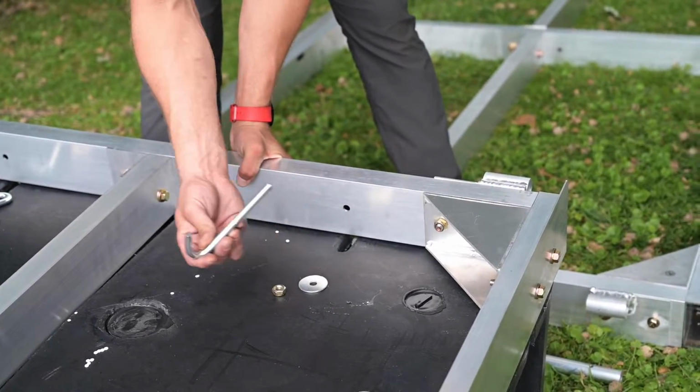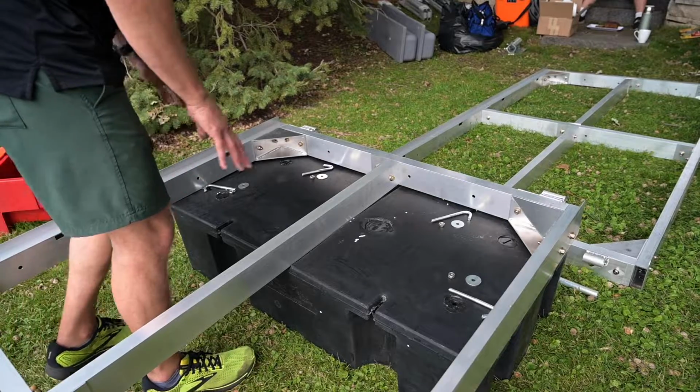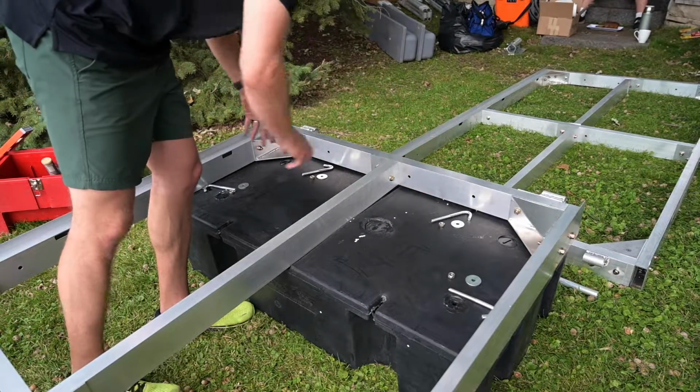And to attach the floats, we're going to use our J-bolt hardware. So it'll be 4 J-bolts per float. 2 J-bolts will attach to the side tube. 2 J-bolts will attach to the end tube.